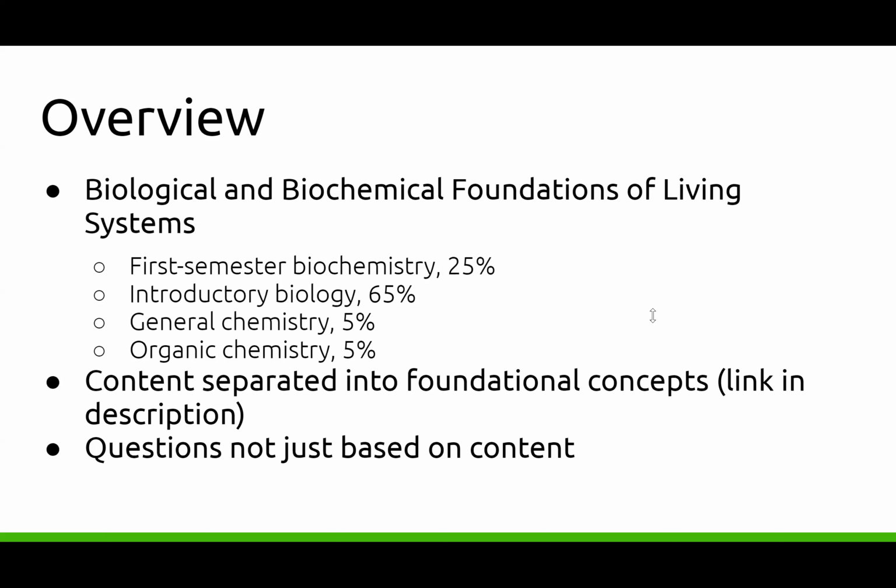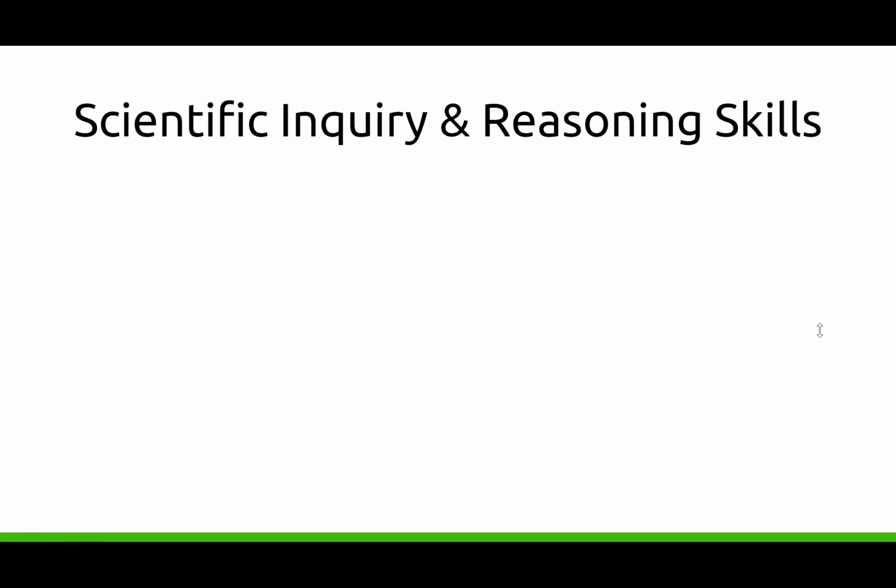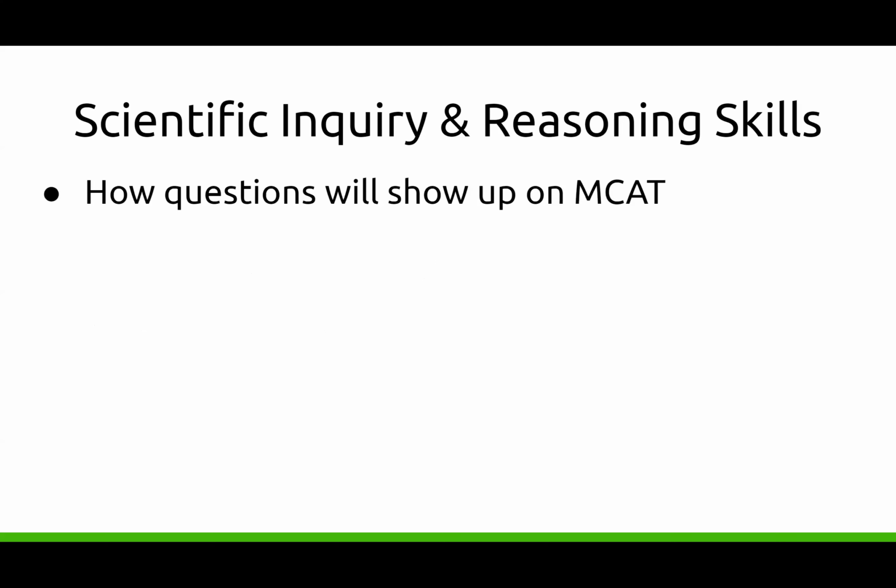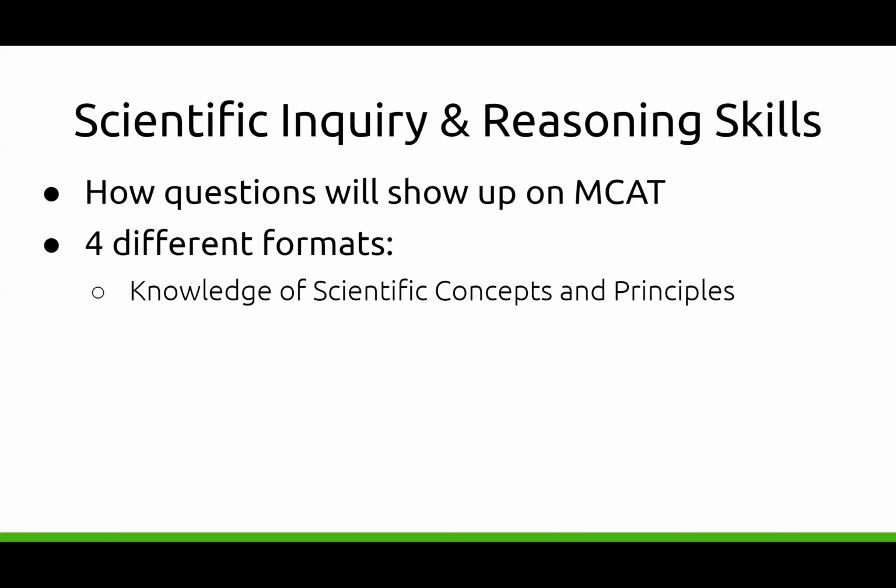Of note, these questions are not just based on how well you know the content. So there's not going to be a question that says, what is the nucleus, or identify the nucleus here. It's going to be far more complex than that and require a lot more integration of content than explicit, outright content. These questions are also going to be broken up into different types. The types are considered scientific inquiry and reasoning skills because it's testing different skills about your ability to be a scientist. There are 4 different ways.